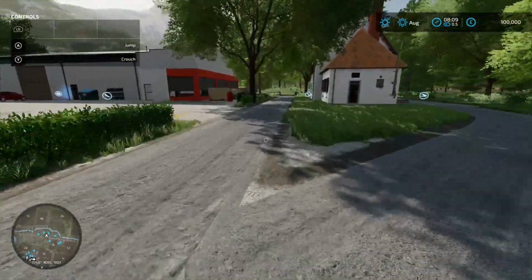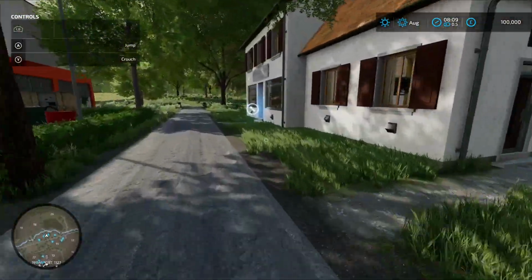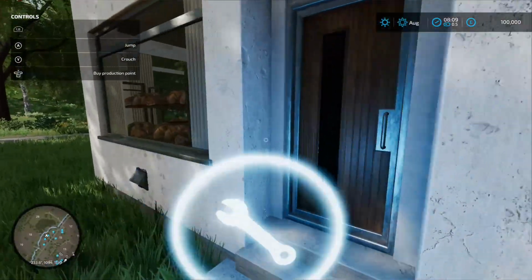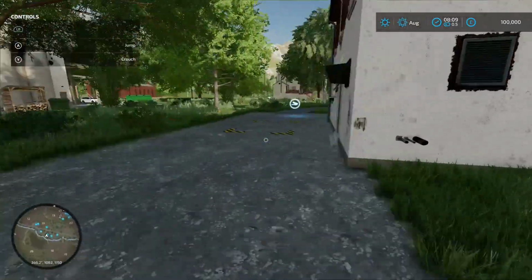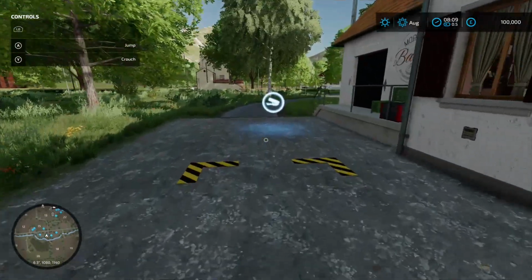There we are. Right, so we've got a production chain here. This is going to be your bakery. So obviously production chain menu on the front. 50 grand to buy. Round the back. Pallet spawn point. Loading in point there.